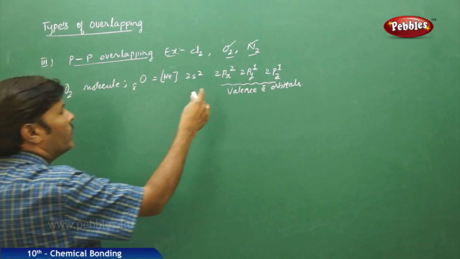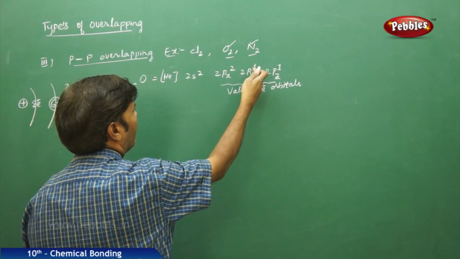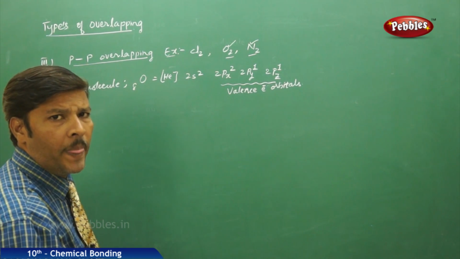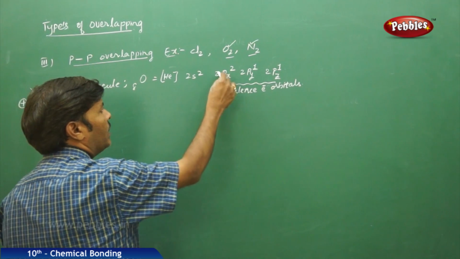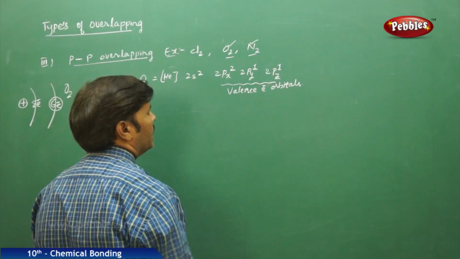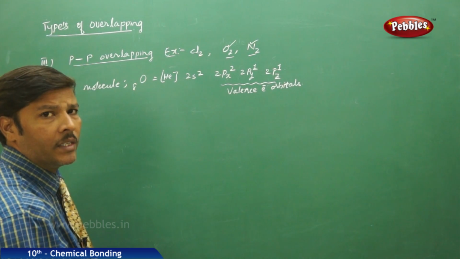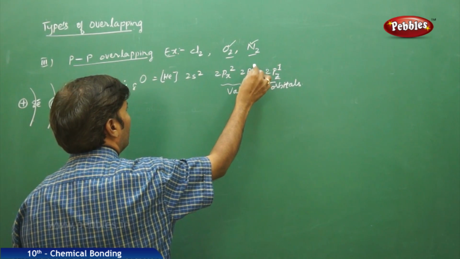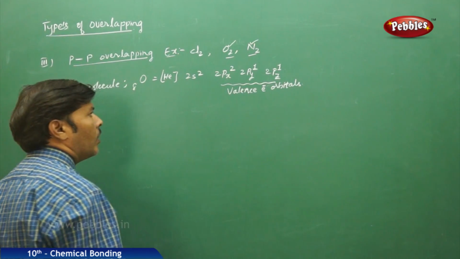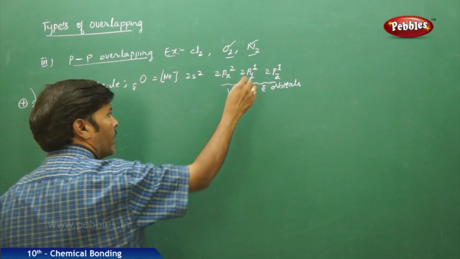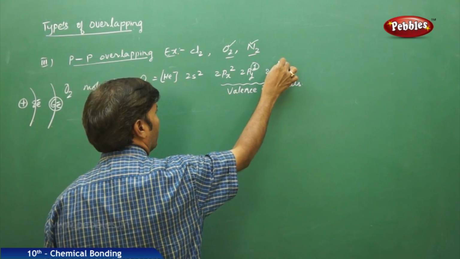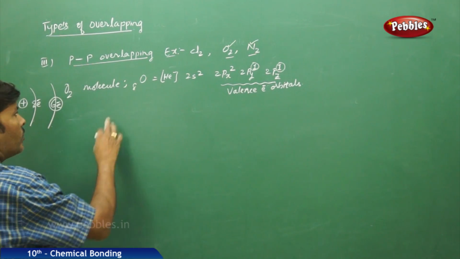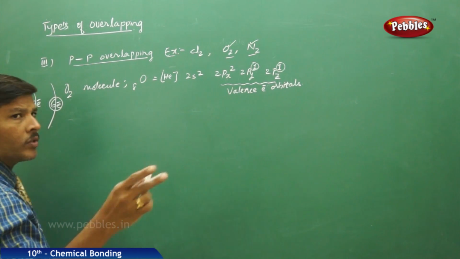These 6 electrons are shown in the form of 2px2, 2py1 and 2pz1, and because the 2p subshell or sublevel is degenerate in nature, the 2px orbital, 2py orbital and 2pz orbital are definitely degenerate and have dumbbell shaped structure. But what is interesting here is you find that the 2py atomic orbital and 2pz atomic orbital of the oxygen have unpaired electrons. You can see one unpaired electron in the 2py orbital and one unpaired electron in the 2pz atomic orbital. So you take 2 oxygens, because it's an oxygen molecule, you need to take 2 oxygen atoms.